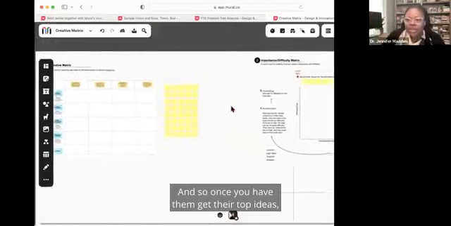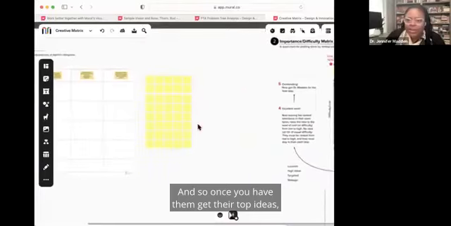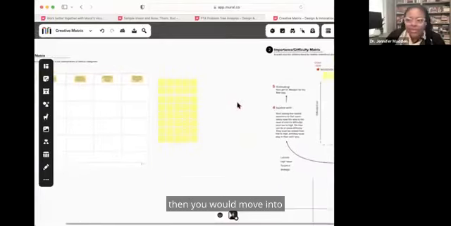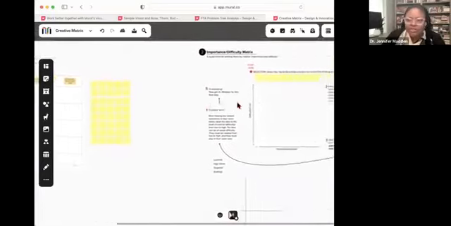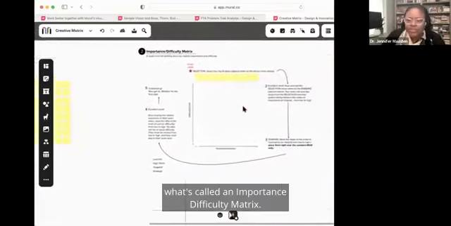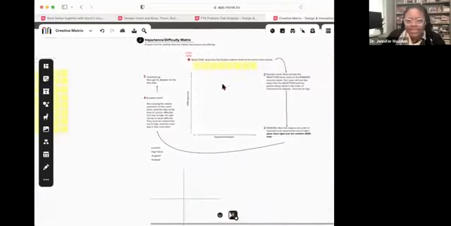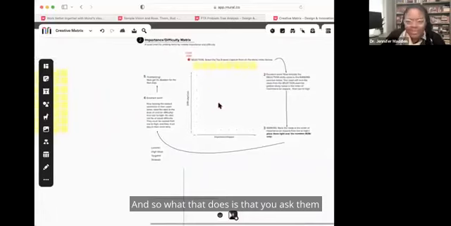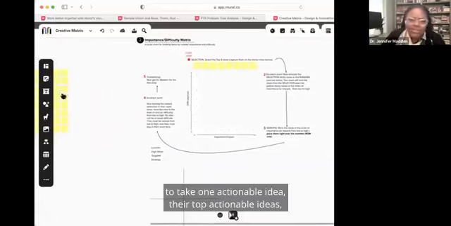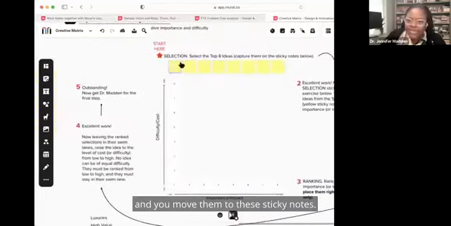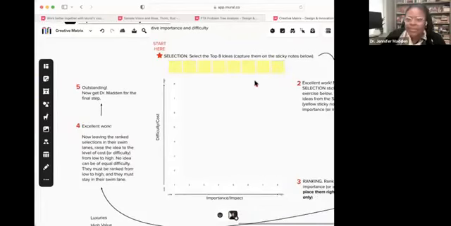Once they have their top ideas, you would move into what's called an importance difficulty matrix. What that does is you ask them to take their top actionable ideas, one idea per sticky note.